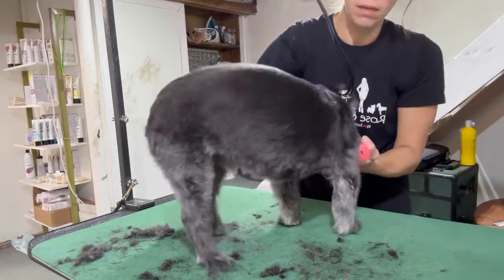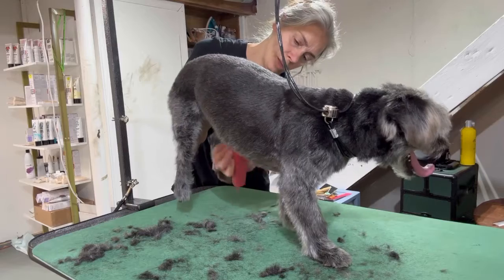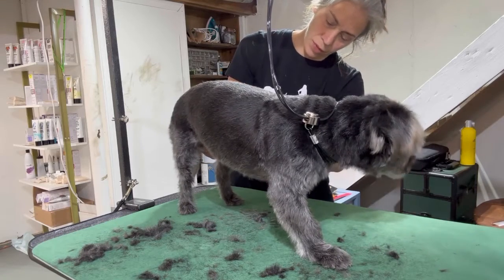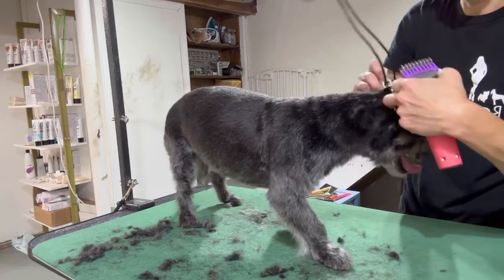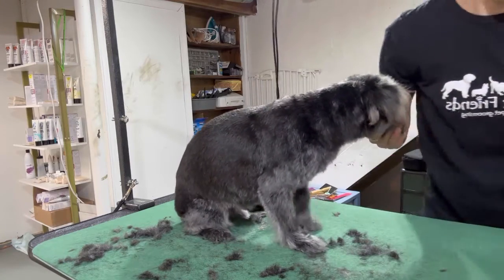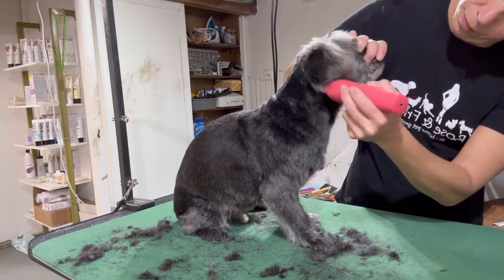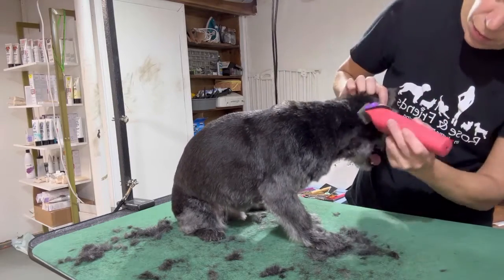Sit under the belly. Come under. I lift up his butt a little bit. And this dog, I go in the direction of the coat growth because he's hardly got any on his underbelly. Some dogs I'll go in reverse to make sure it's nice and short for a pet trim. I go right behind the ear on him. Lift up the ear, go under the ear, behind and right under.